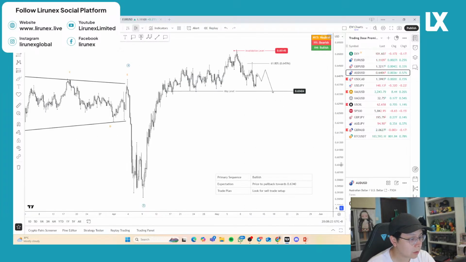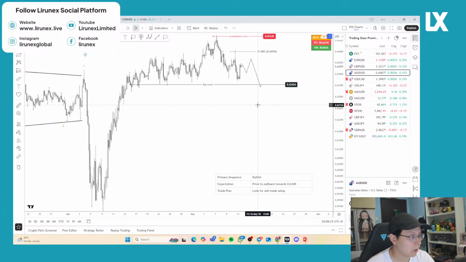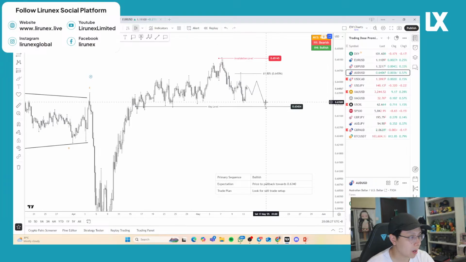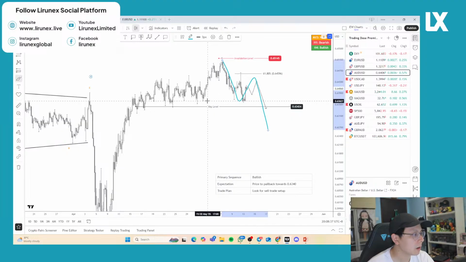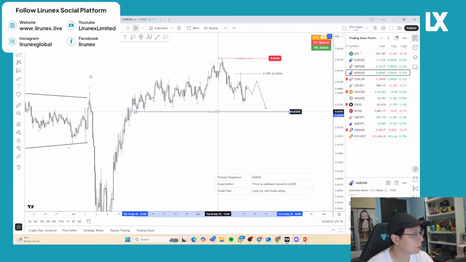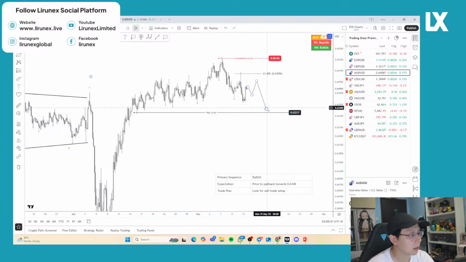Aussie Dollar, we are generally looking at a short-term move to the downside. The overarching trend is bullish. It's definitely an option, but we are expecting a pullback, right? We might actually tag the key level a little bit lower. The thing here is we get a very nice little 618, right? And then of course the market came down a little bit more.